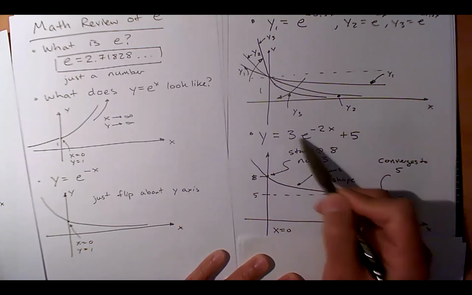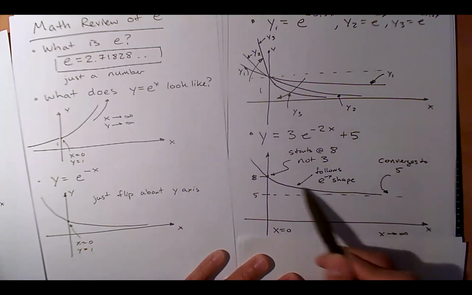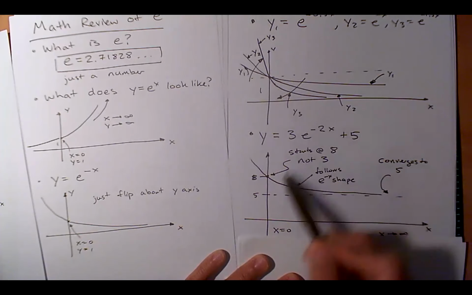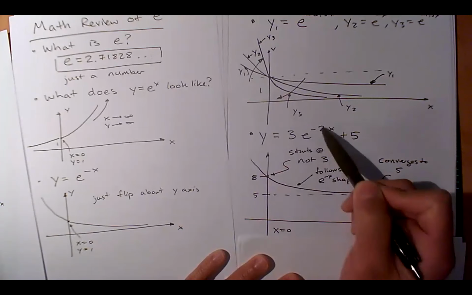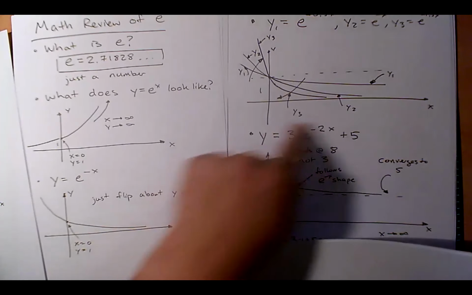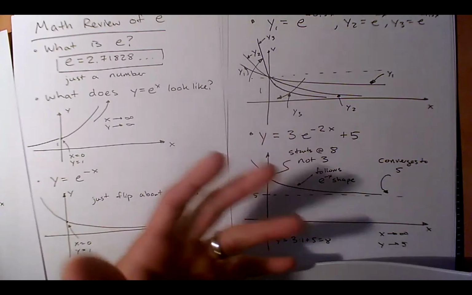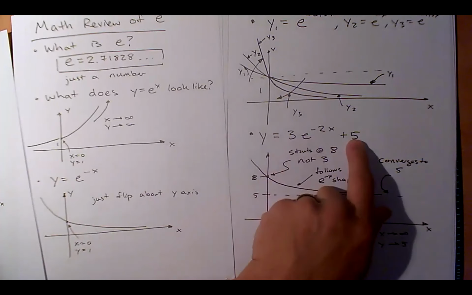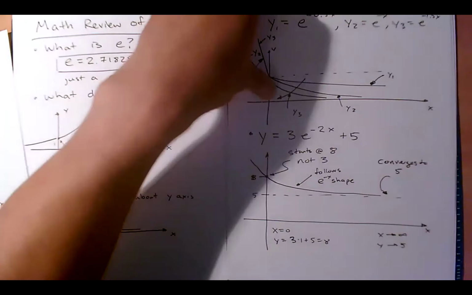Okay, what about when x goes to infinity? E to the minus infinity makes the exponential part 0, so this decays to 5 in this special case, right? And then the 2 here changes the steepness, so this 2 would make it steeper than if this was 1, all right? So I hope that with this form, there are 3 numbers that will dictate all sorts of e to the x shapes: the constant in front, the added constant on the back, and the constant that multiplies the exponent, right?